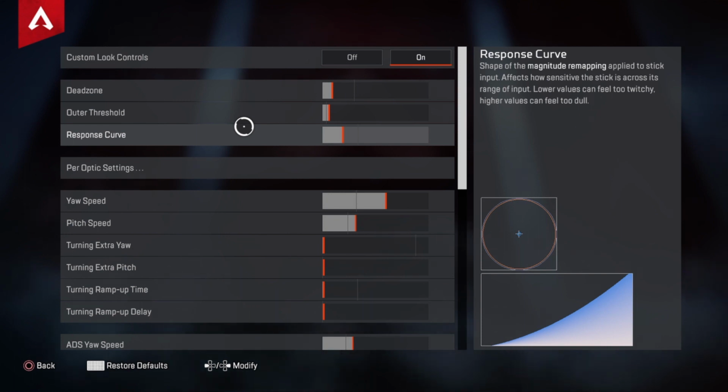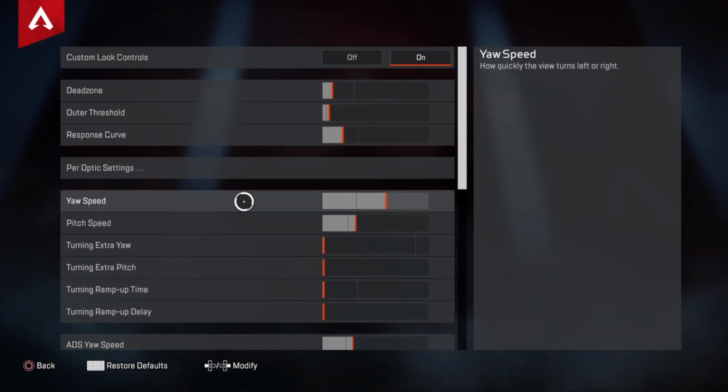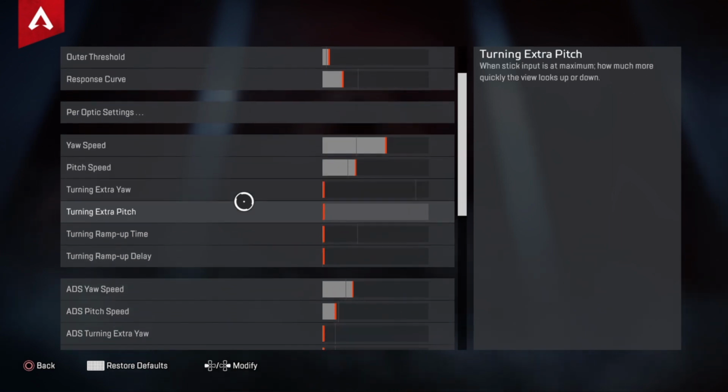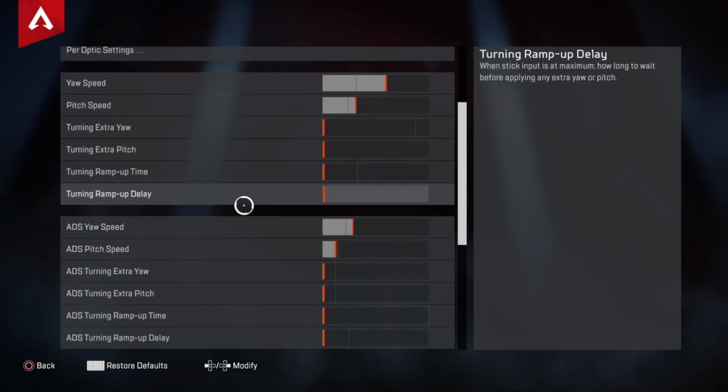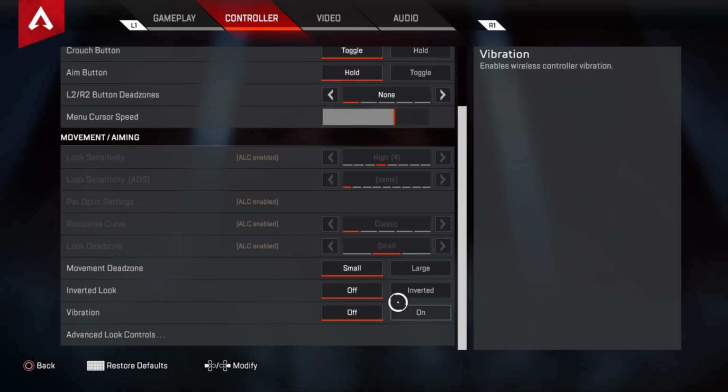Okay, so if you leave it at 0, you go from 0 to 100 super fast, instantaneously. So if you have your response curve at 0 and your dead zone at 0, remember there's no dead zone, so there's always some input, and your response curve is going to shoot you up to 100 velocity. So that's when you get stick drift. But yeah, adjust this to what you like. These three are, I'd say, your basic or most important ones. You've got your yaw, pitch, speed, so your sensitivity outside of aiming, and then your aiming down sight sensitivity, and then you've got all your other stuff.